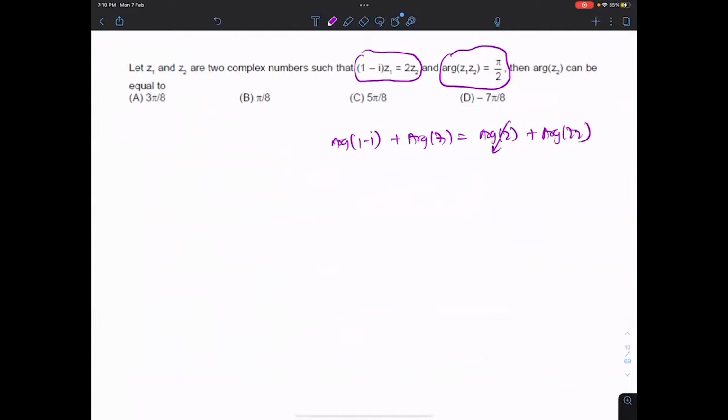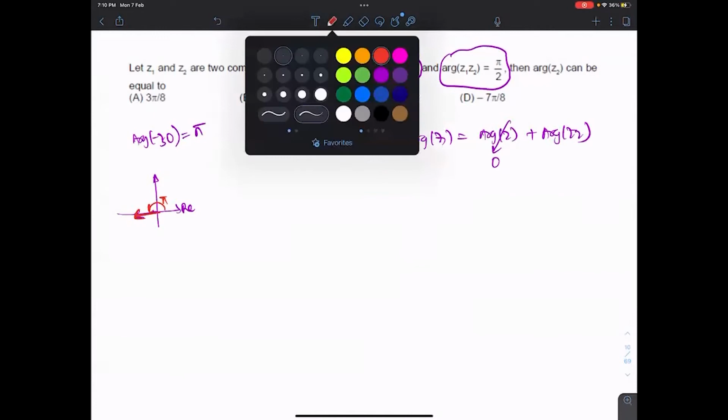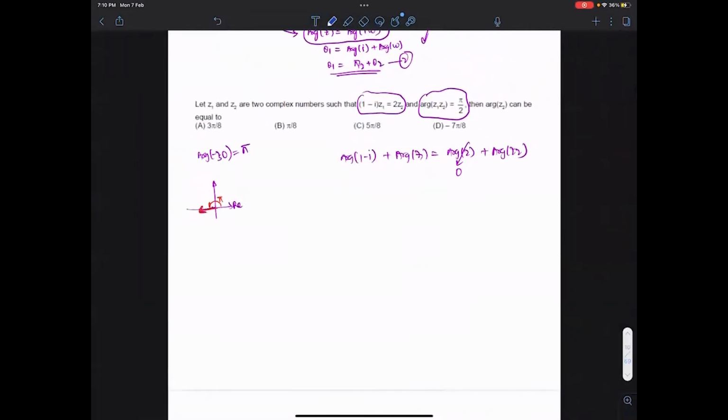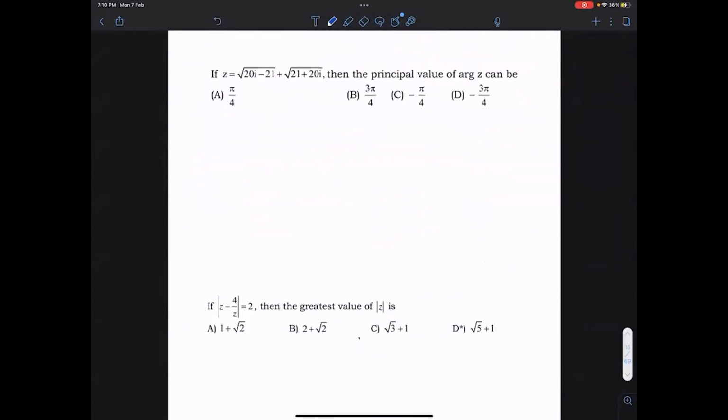Now, argument of a positive number is 0. Argument of a negative number, minus 2, minus 3, minus 30, whatever it may be, is pi. Okay. Because a negative real number will be on the negative real axis. No? Then its argument will be what here? If that is the vector, then this angle is pi only. Okay. Again, I'm not touching that one because I hope that fundamentals you already know. Okay. So then it's the same question more or less.